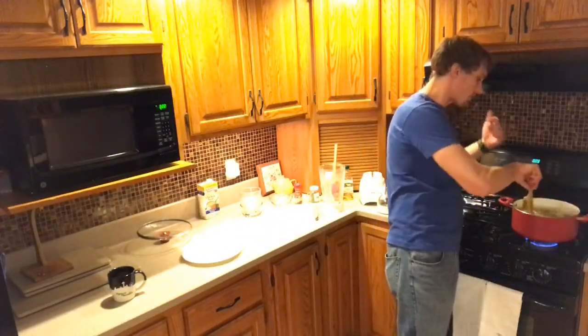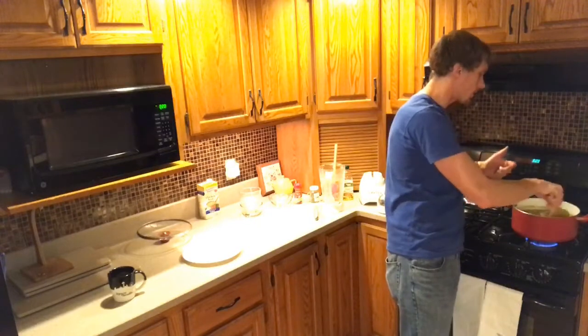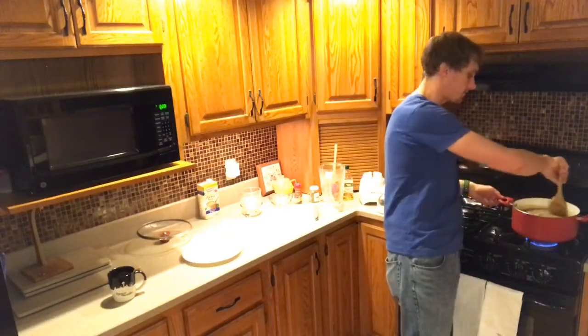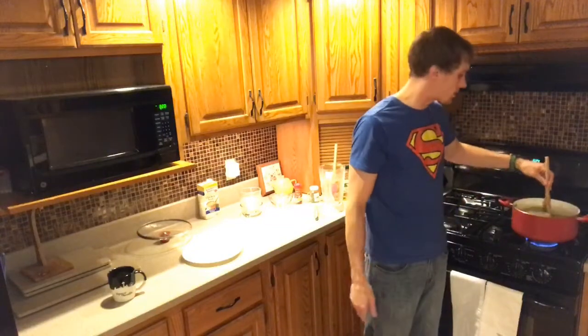Now, just like most chilies, I find it best to let it simmer for a while. Even better if you let it sit overnight, not simmering necessarily, but let it simmer for a half hour or so, an hour, and then let it be ready for tomorrow. Let it sit overnight, and then you're set to have it for dinner tomorrow.